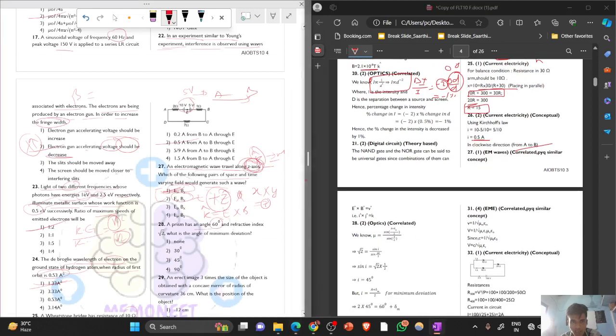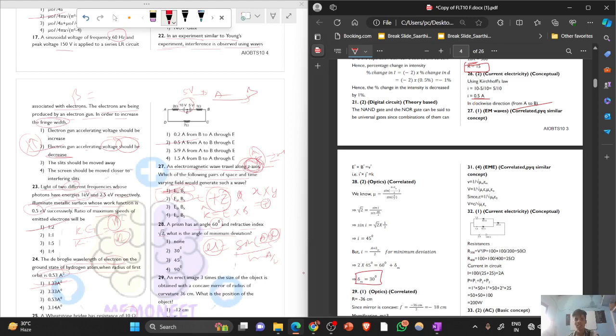Now moving ahead. A prism angle A is given, refractive index is given. You know the formula mu is equal to simply sine of (A plus delta) by 2 by sine A by 2. From here you know A, you know A by 2, and you just need to calculate the delta. By solving it out, your delta will come out to be 30 degrees. Because you know the refractive index and the prism angle, you just need to calculate the delta. From here you get delta is equal to 30 degrees. So option first is correct. As you can see, most of the questions are formula based and you just need to understand how to apply the formula to the particular situation.